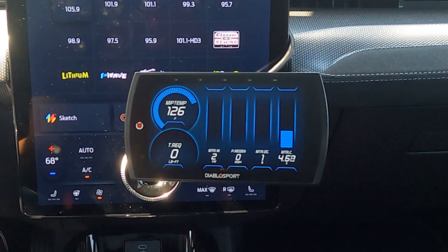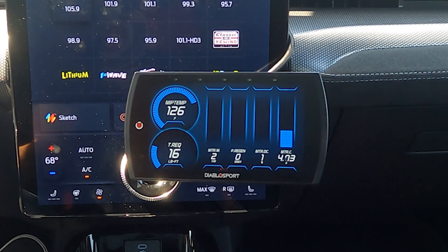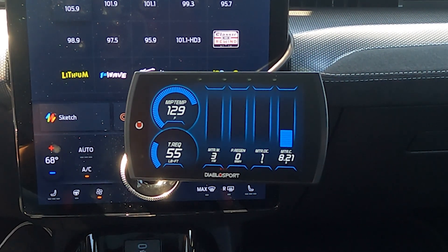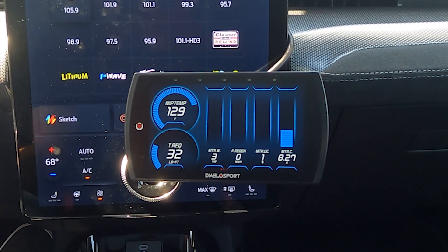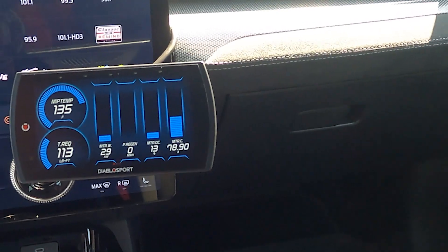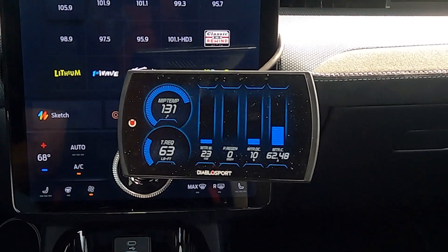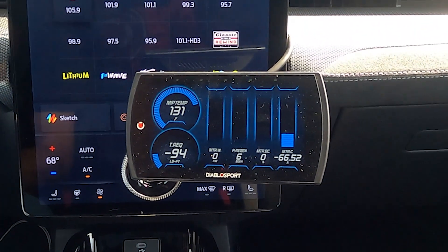One of the big things you'll notice is that the performance of these vehicles varies widely. You can punch it at low speeds and feel a big surge of torque, whereas at over 60 miles an hour you notice a much smaller surge — and that's easily distinguished when watching the actual torque request. At rest we're at zero pound-feet; as soon as you let off the brake the motors activate, go to idle, and you start getting some torque. As you give it throttle the torque request increases, and temperatures are fluctuating rapidly in real time.